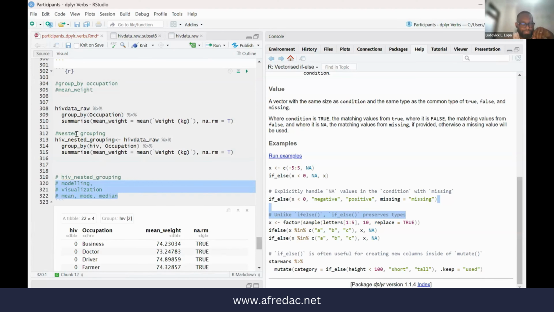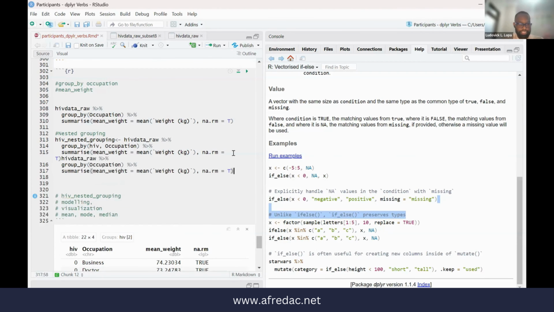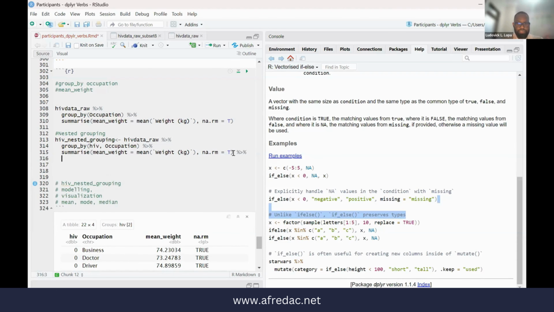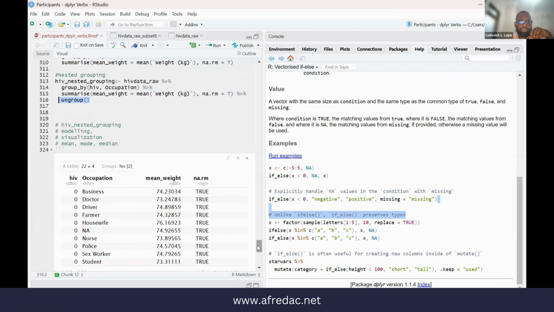So normally, at the end of everything, after finishing with the manipulation, you can always ungroup your data. And that's especially if you want to use this for your further manipulations, modeling, or maybe some visualization.